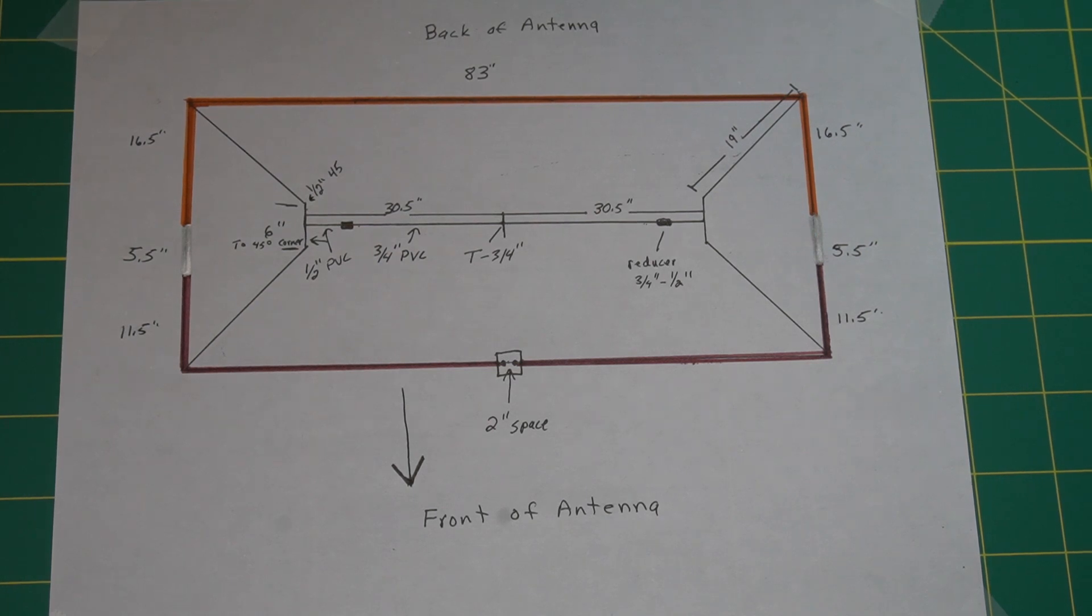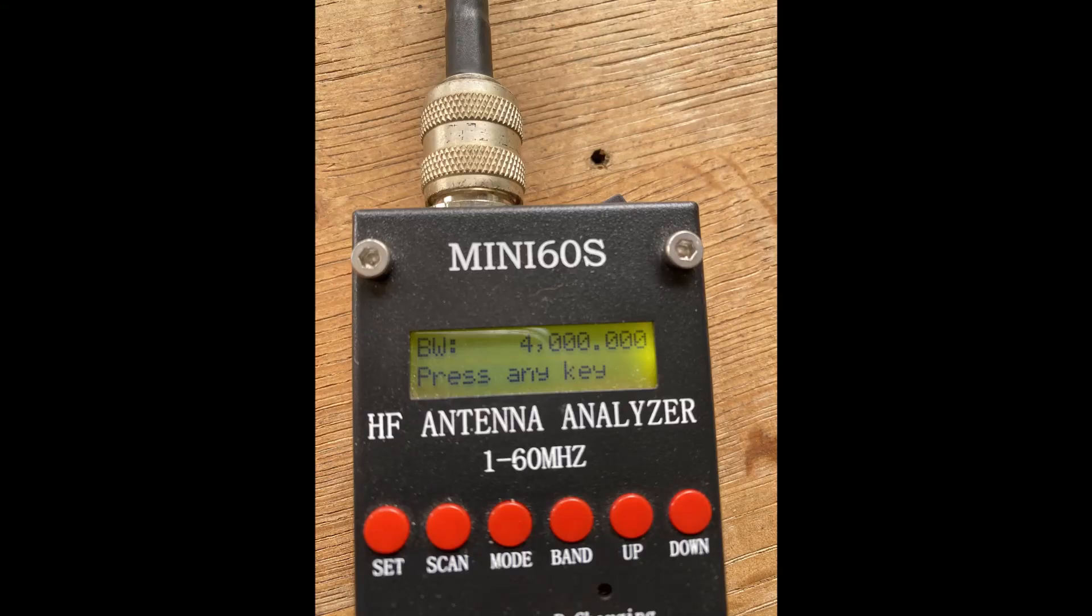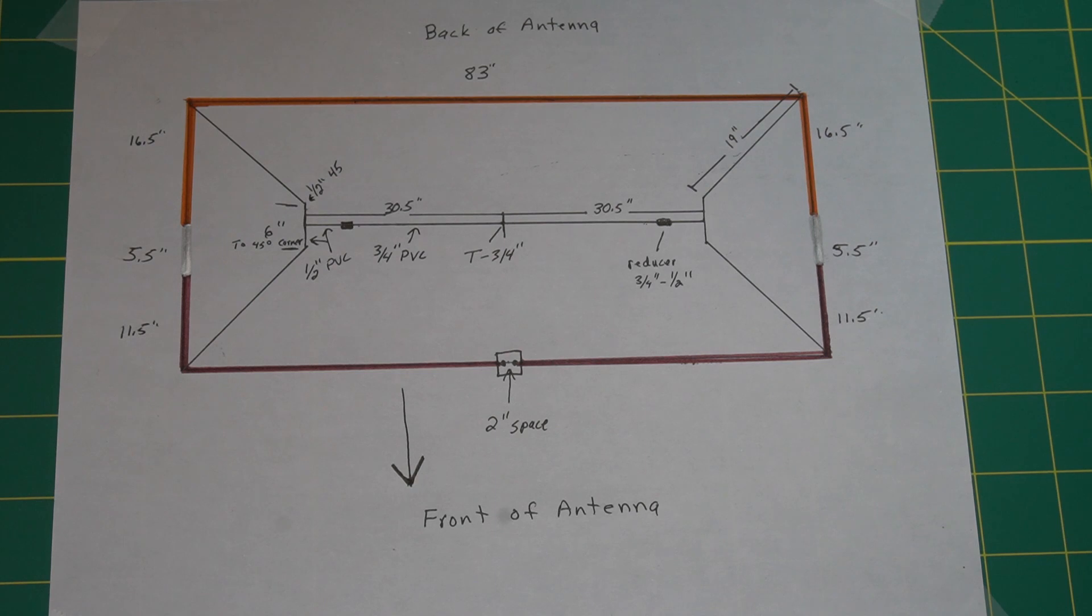These antennas are really wide banded. I'll give you, I did a test on it and it tells like 4.0 on the width, the bandwidth. So it should easily cover the whole band. Now these measurements are 18 gauge wire that I bought from Home Depot. Your mileage may vary with different sizes of wire and different types of wire because of the velocity factor, but this should get you really close. You shouldn't be too far off right here.